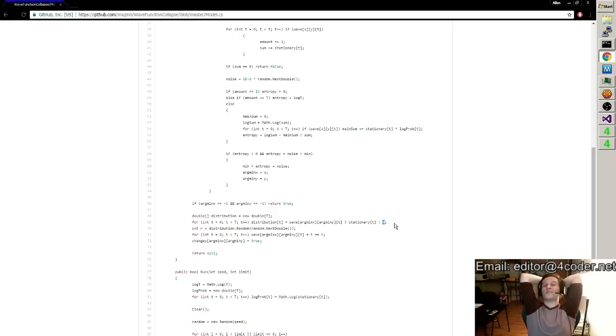So I've got these weights, and I've got the total weight, right? So I roll the die and I scale it to a value between 0 and the total, and then I subtract out that from each one until I find something that goes less than or equal to 0.